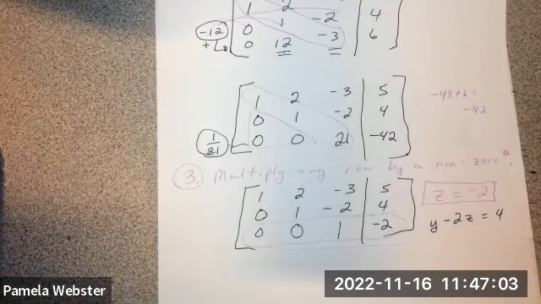I'll do a little bit more about this for your Friday video, and then I'll make sure you know about the 2 special cases you might encounter, and we'll go from there. How's that sound? Is everybody okay? Just remember, there's only 3 legal moves. You can swap rows, you can multiply by a non-zero number, or you can multiply and add.